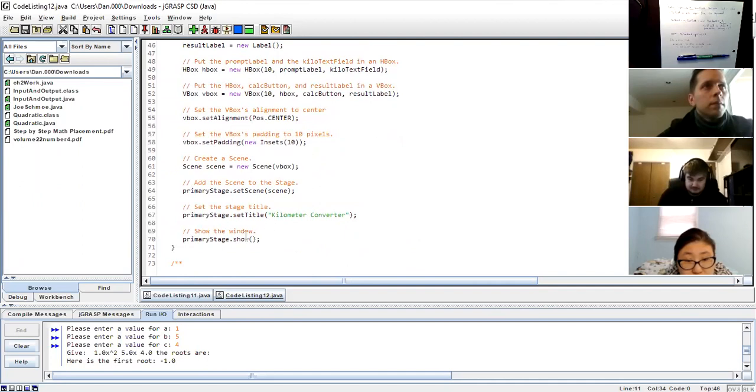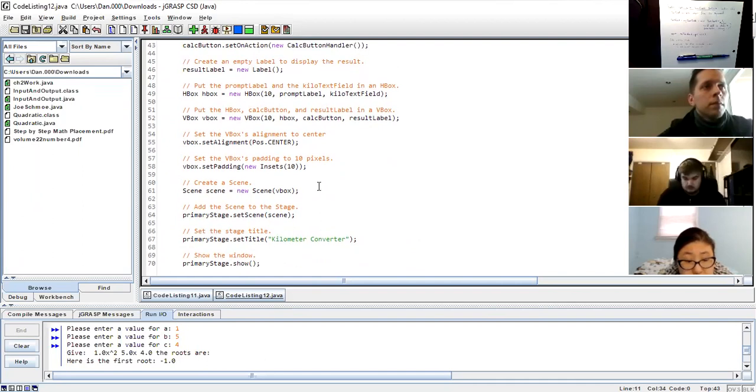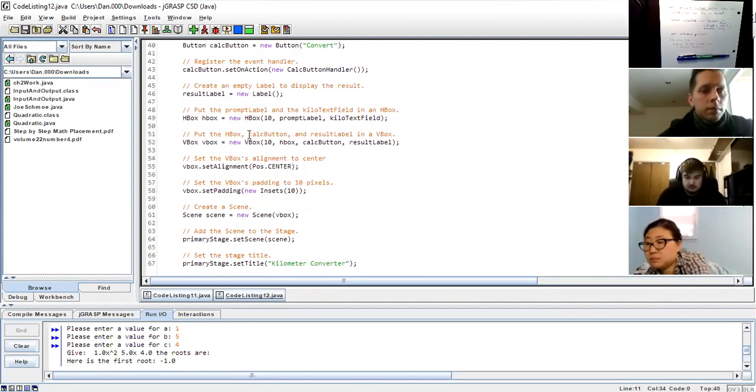Working from the bottom, those last 2, lines 67 and 70 on my stage. What's going on? Remember I said I had a V box and an H box. Well, I have an H box where I'm going to put my label and my text field. In the V box, check out what the first thing is in the V box.